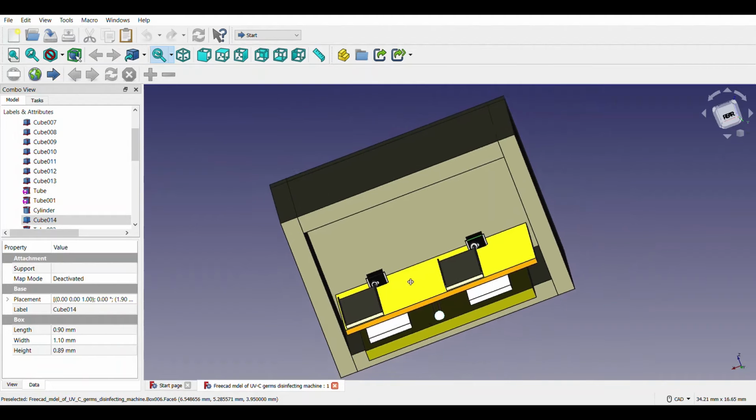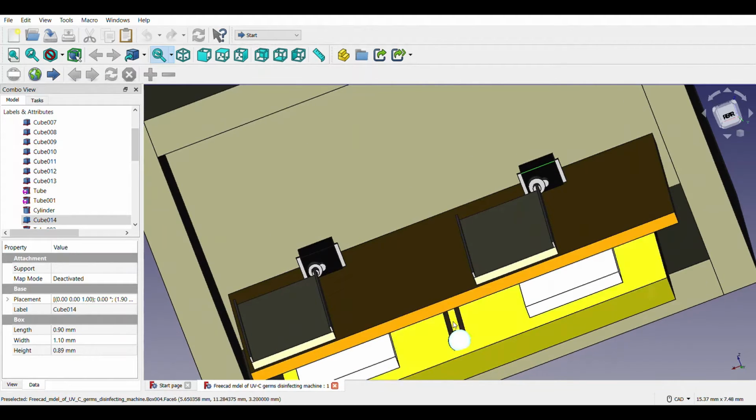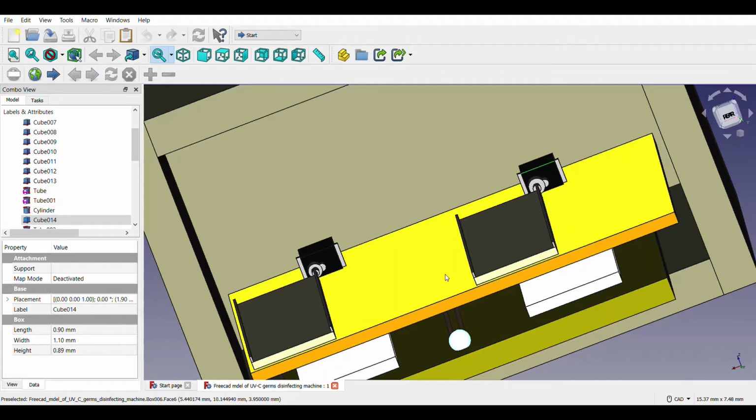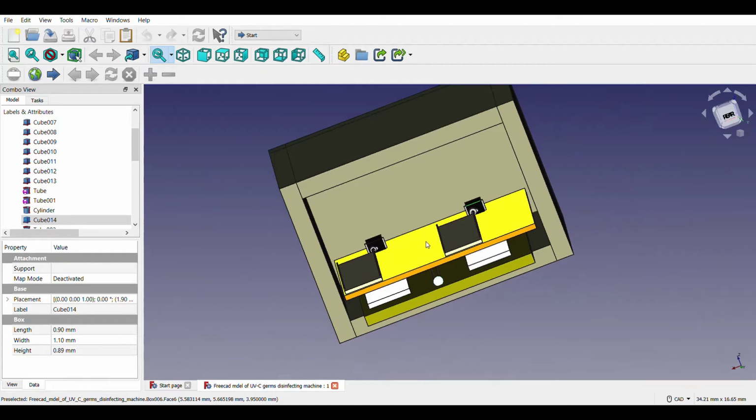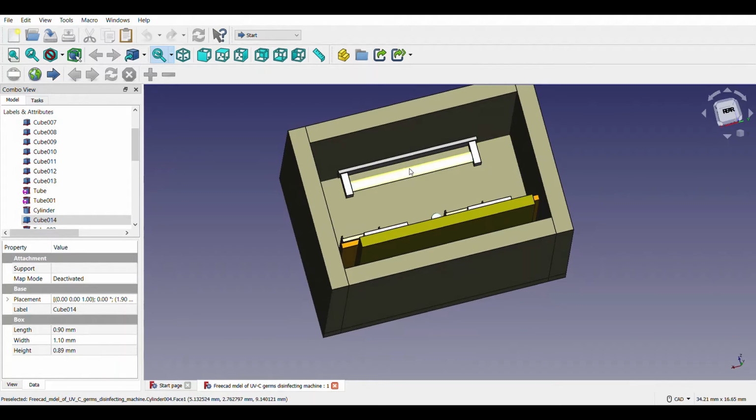And then you can also see these are the two threads I have used which are connected to the stepper motor, which is placed at the back side. The mechanism of the stepper motor is that if we need to place the objects on these two metal trays, then the tray will open by the stepper motor due to the mechanism we applied, and it will also close by the stepper motor after placing the objects. And also you can see here is the UVC lamp.